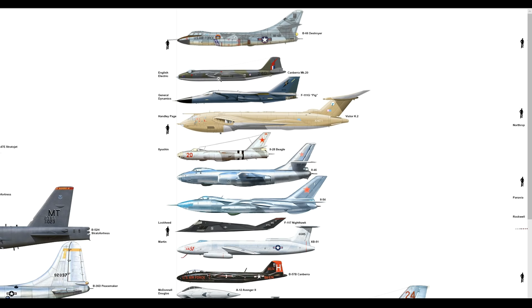I believe they're currently still in service with NASA. Yeah, they've got, I think it's the B-57, so we'll come to that. It must be probably an upgraded version. Right, so it's got a pair of Avons, it's got a big funky wing. We're pretty sure it's designed as a nuclear bomber initially.